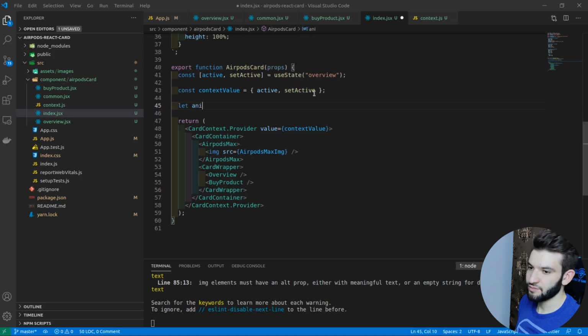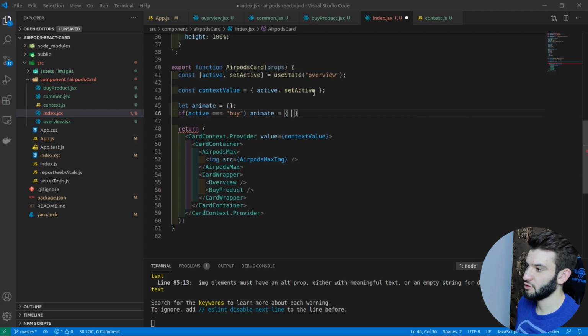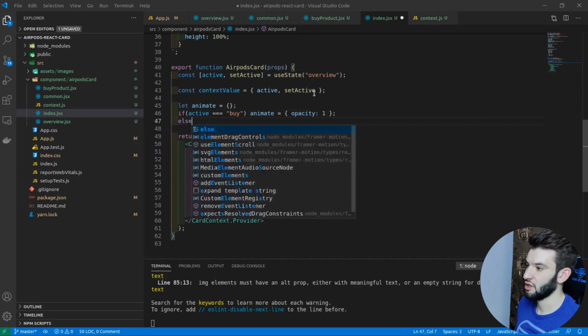So I'm going to have some logic about animate, which is basically going to start animating as we did before with that particular object, using some if statement. Okay, so if active equals by, which is the case right now, that is when we want to show this headphone. So the headphone should only be shown on by. I'm going to provide opacity to be 1, which is completely shown.